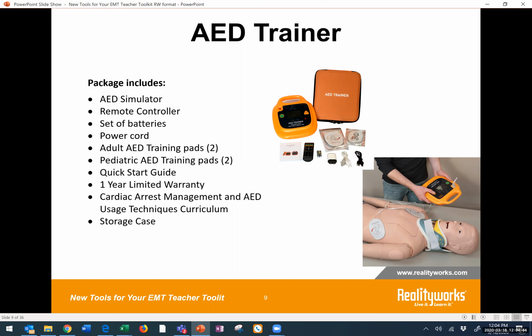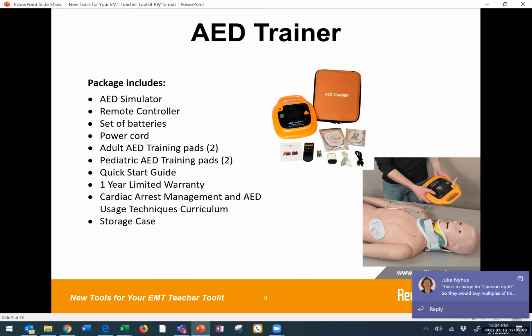Defibrillation can be intimidating to learn as a skill because you are shocking someone who's actually flatlined. By practicing the skill over and over in a safe manner with the simulator, it can help students become more confident. Sometimes students forget what they learn in the heat of the moment and the anxiety emergency situations can present.